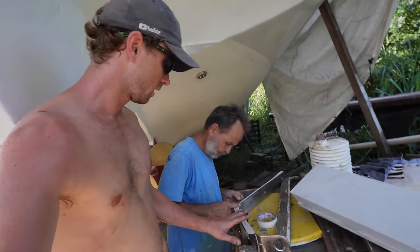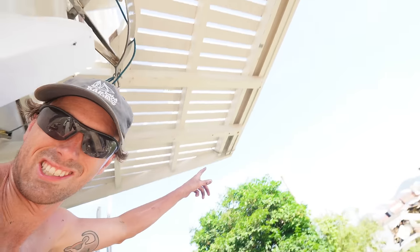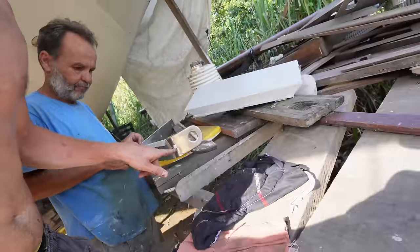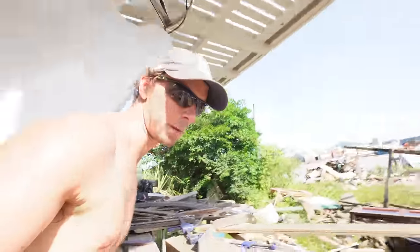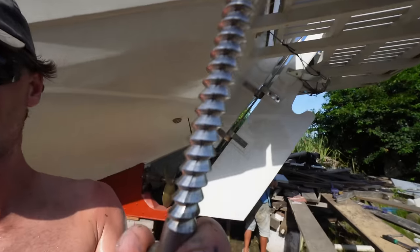I think we're pretty ready to install everything. It's been very hot, but it's quite nice because we can actually work a lot. We've got three through bars which are going to go along the bottom, fastening to the bottom of the platform. And then we've got one lug screw which is going to be here. It's a special lug screw, that's what they call it here. It's a special thread. It looks like this.